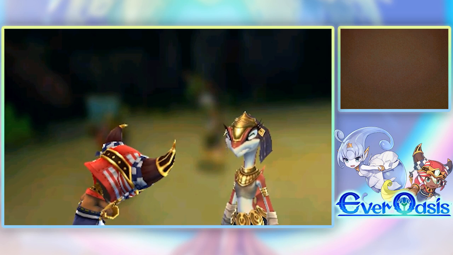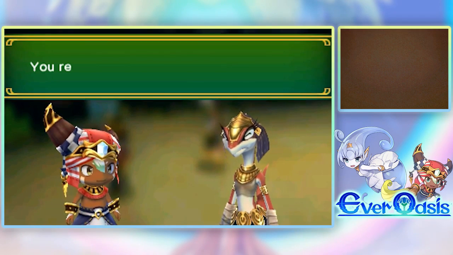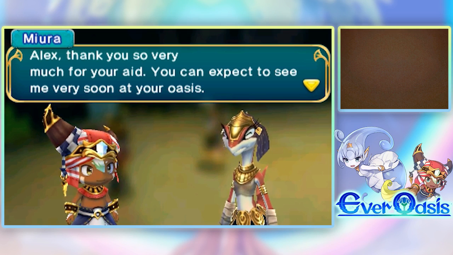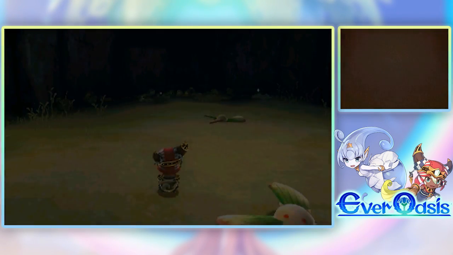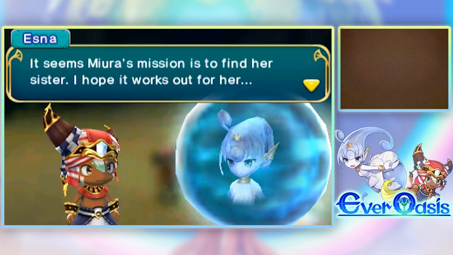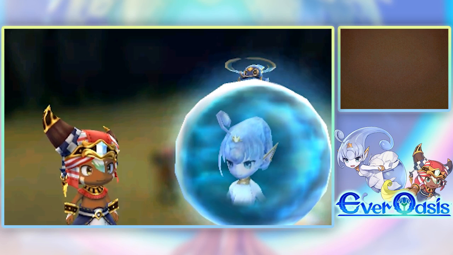Okay, thank you. What is this? We got burning sand. Awesome, and we got cactus pulp and 100 duodems. Alex, thank you so much for your aid. You can expect to see me very soon at your oasis. Okay, can't wait. But before we actually go back to the oasis, I'd like to grab some items from over here. It seems Miura's mission is to find her sister. I hope it works out for her.